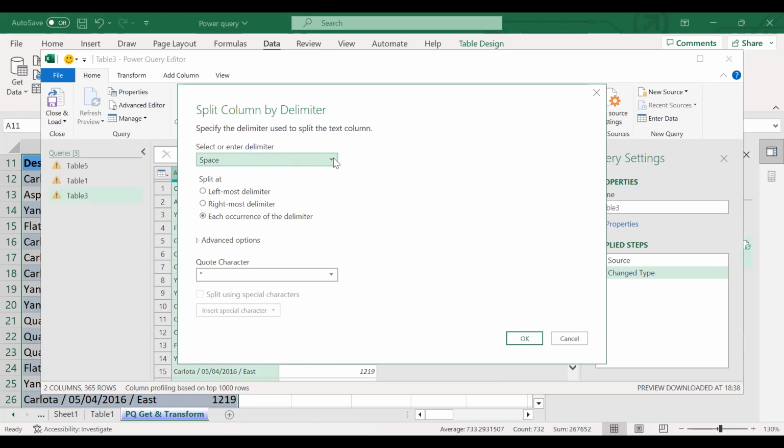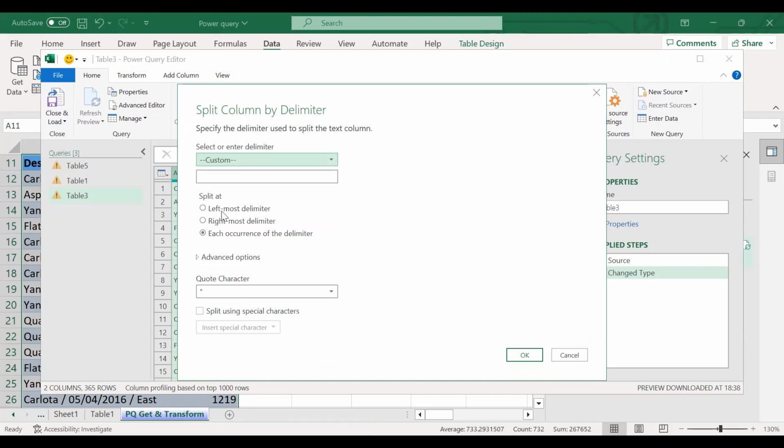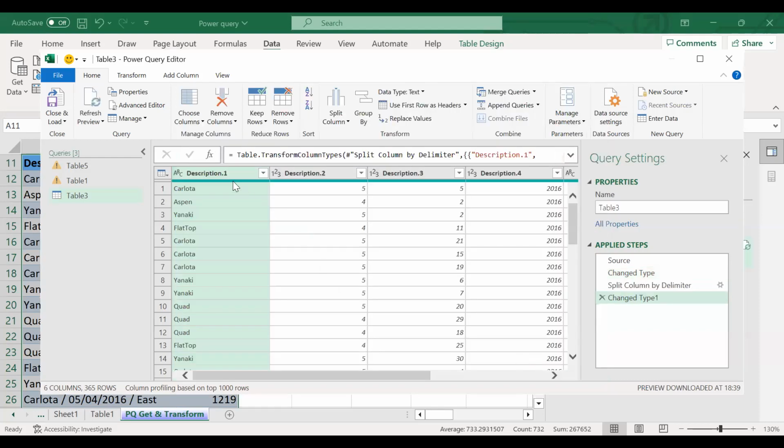Here it is not space. It's not even colon. It's not comma. It's not equal. It's not semicolon. The best is to go and customize it. So when I click Custom, then ladies and gentlemen, listen, if for example I just say slash, do you know what will happen? If I say slash, it will give me something very funny. If I say okay, it's going to give me product okay.